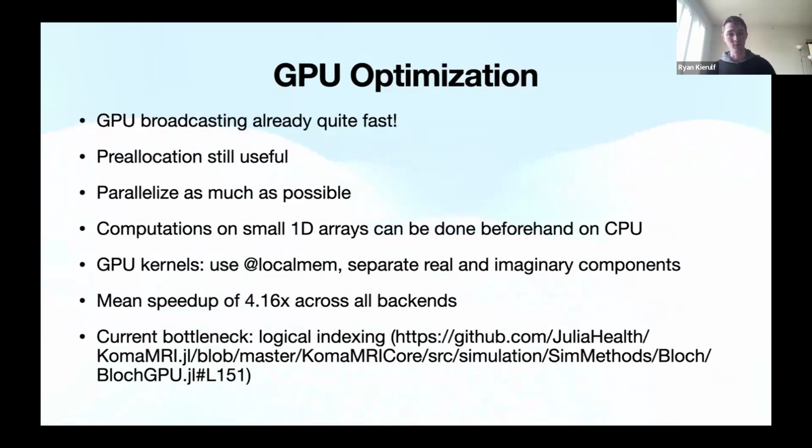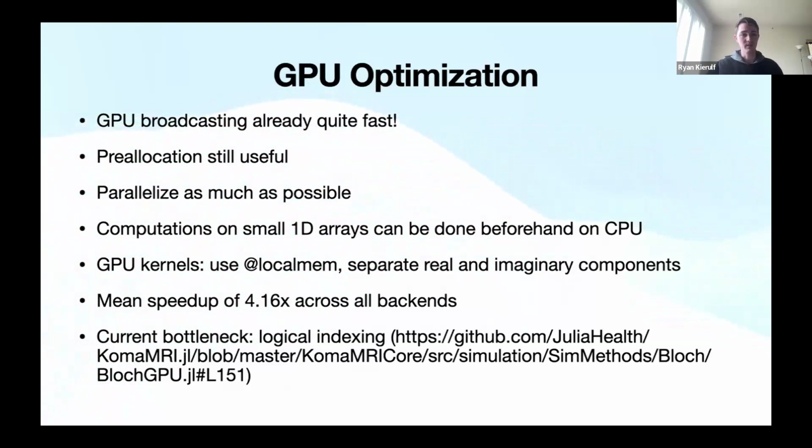And then after that, we moved on from CPU optimization to GPU optimization. Originally, we thought that putting everything inside one big kernel was the way to go to make it run faster. But one thing we learned was that the GPU broadcasting operations that we were calling were already quite fast. So credit to the Julia GPU compiler team, because we tried to write some of our own kernels that would outperform operations, and we found that it was very difficult to actually beat the broadcasting implementation.